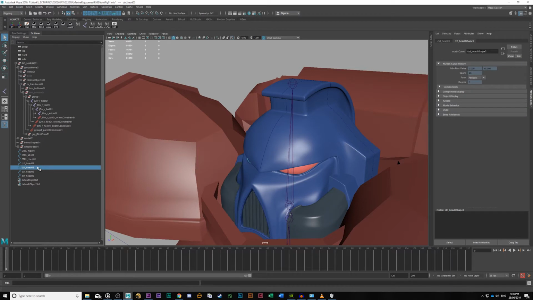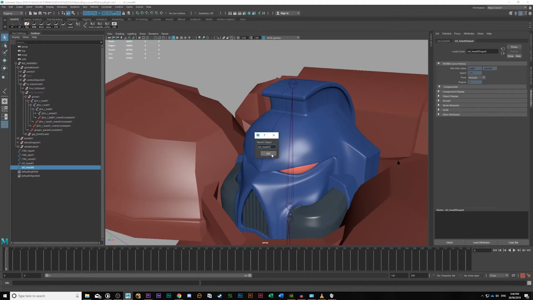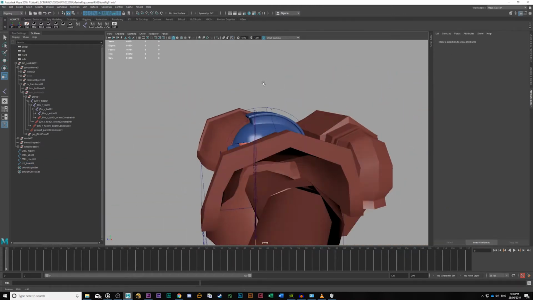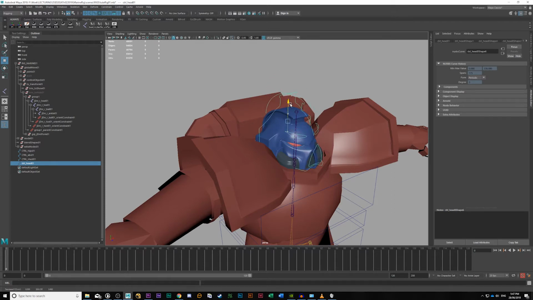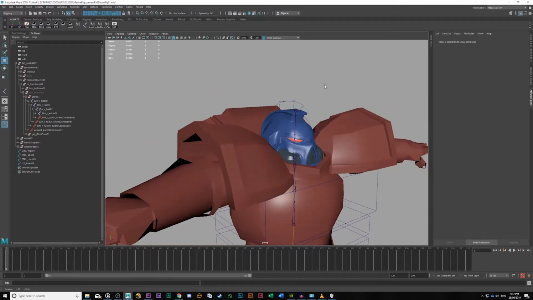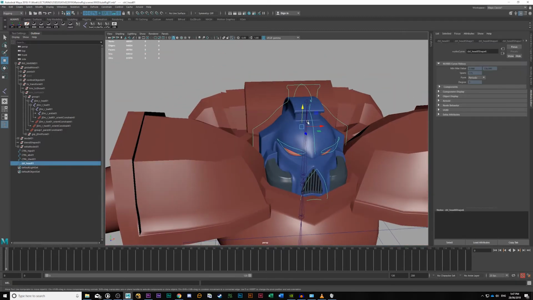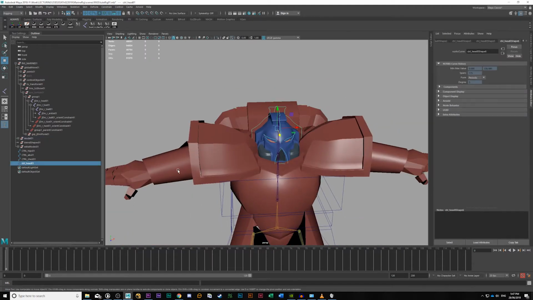You can see they're disappearing. But that's good, because it means they're actually being parented underneath this curve here. There we go, and last one. Done. So now I've got something that is one curve, so whenever I select it, it's just one thing. And it looks a lot more like the actual object that it's going to be controlling. So there we go, we've got our control for the head.